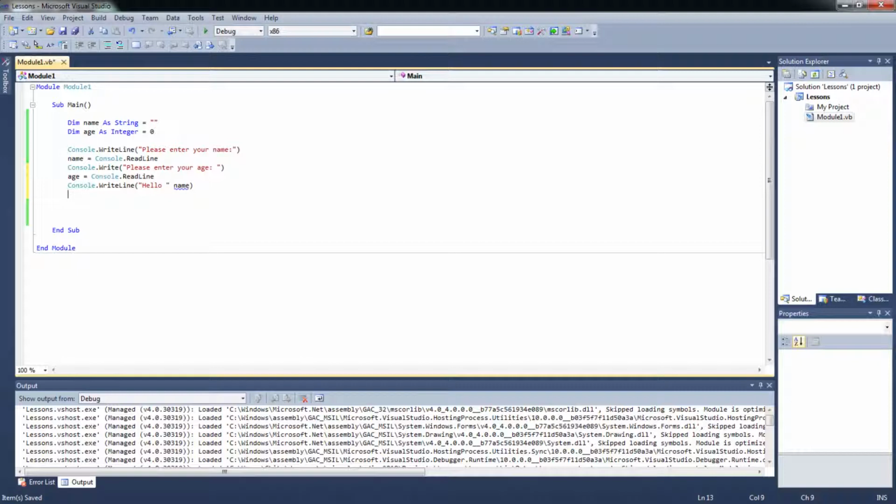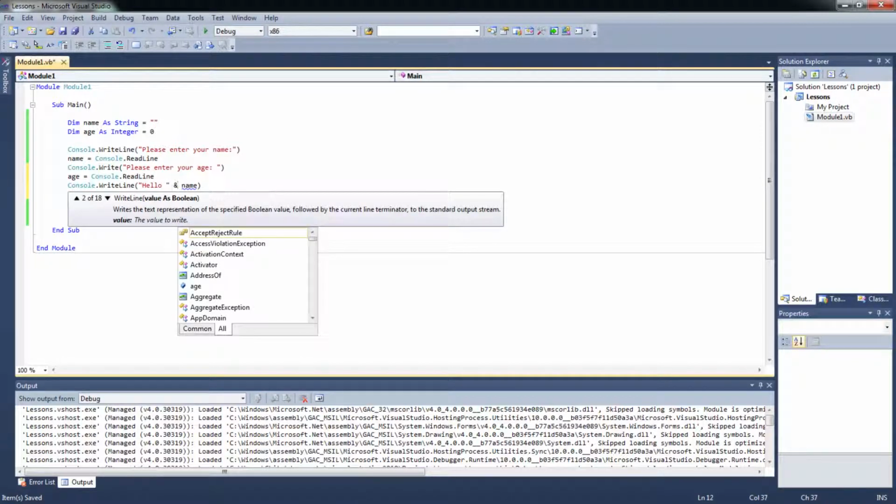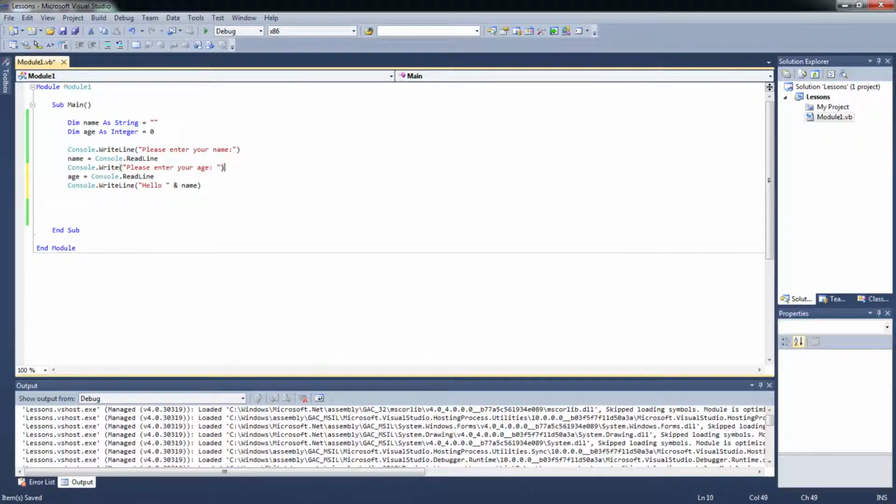then you have a space and it's waiting for a keyword, and the keyword represents a string. So basically what it's saying is that you're giving me two strings and I'm supposed to write only one. What do I do? Now, for it to understand that all of that is supposed to be treated as one string, you simply put the AND operator, and this will basically put whatever you have on the value of name to be placed at the end of the first string, and this will be considered as one string.